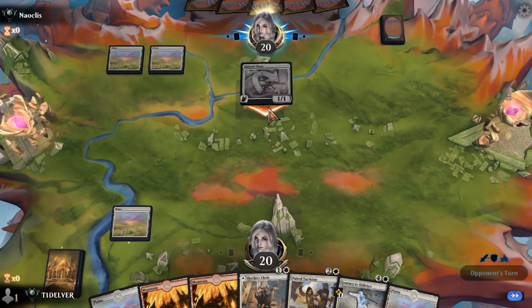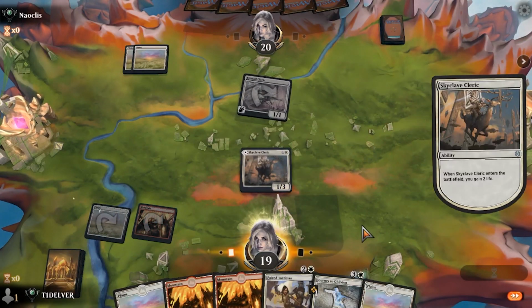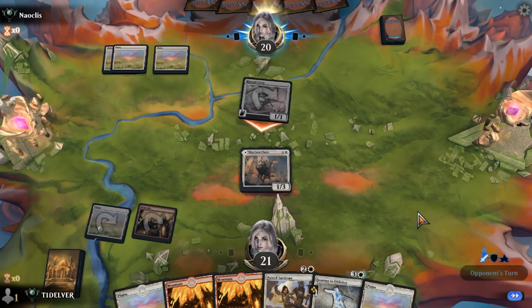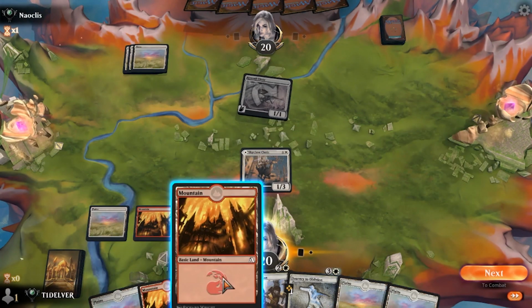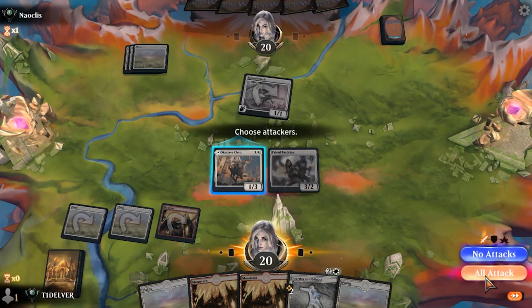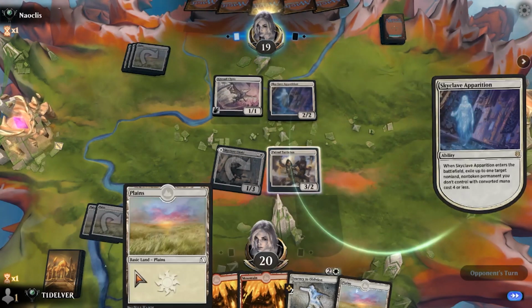Seal Cleric. Good 1-drop. Opponent could be missing a color or could be mono white. Looks like opponent's missing a color, but we also look to be flooding out quite hard. Nice to pretty much not draw lands for the rest of the game.